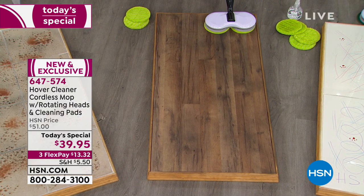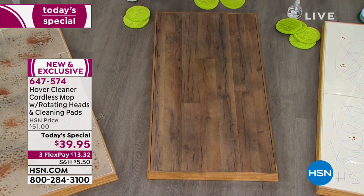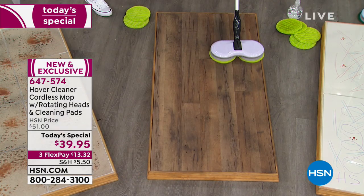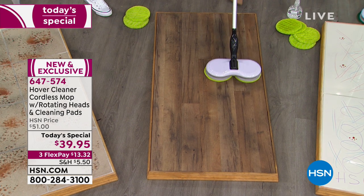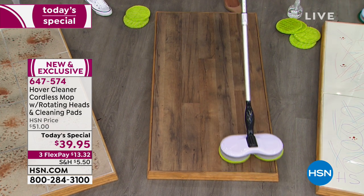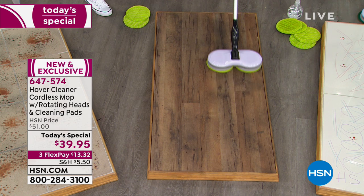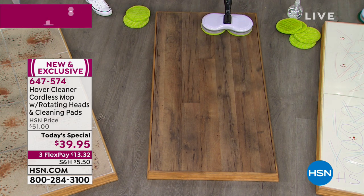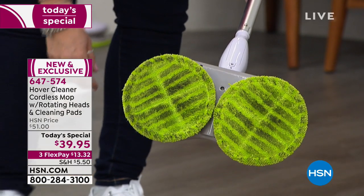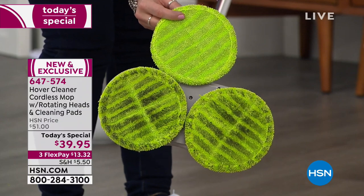Lorna puts brand new pads on and invites the host to try cleaning a floor that already looks clean. It looks like a normal floor — laminates, linoleum, hardwood. To the naked eye it seems clean, no need for mop and bucket. But after turning it off and checking the pad — there's visible dirt you couldn't see with the naked eye. That's the hidden dirt challenge: take it home and see what it picks up. You might be shocked.